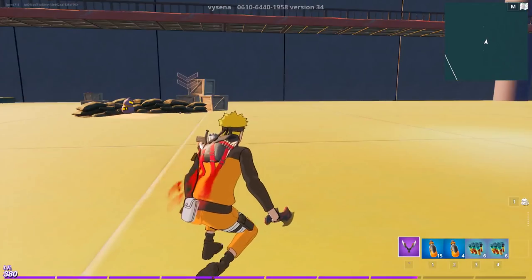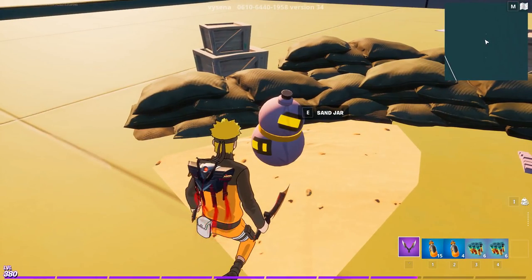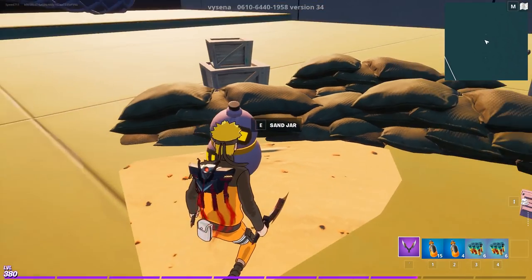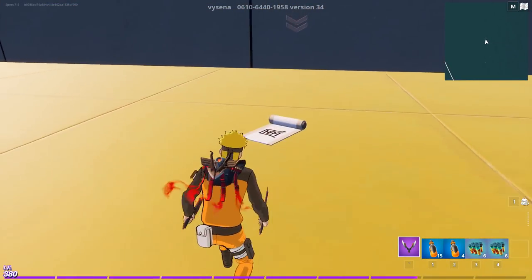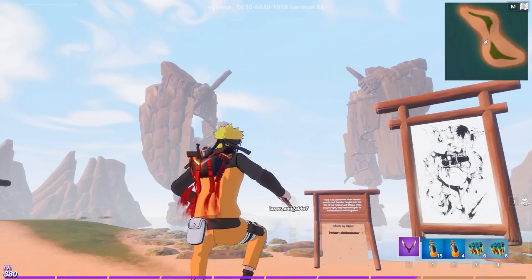Spray this board. Alright, so I mentioned there were some things here. It looks like you can interact on them, but you can't. So I'm not sure if there's something more to do. If you know, post a comment. And then the other one was in Sasuke's area.